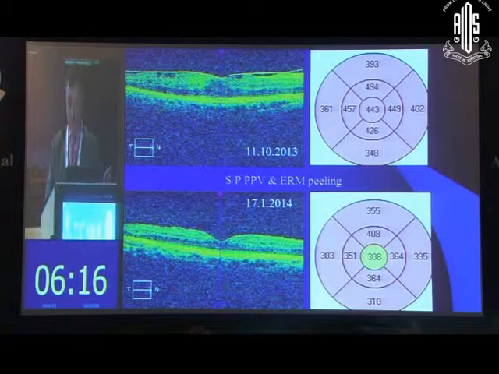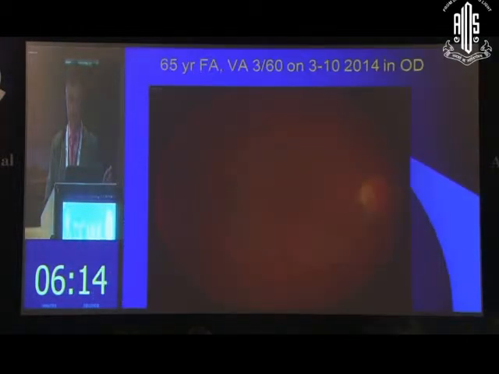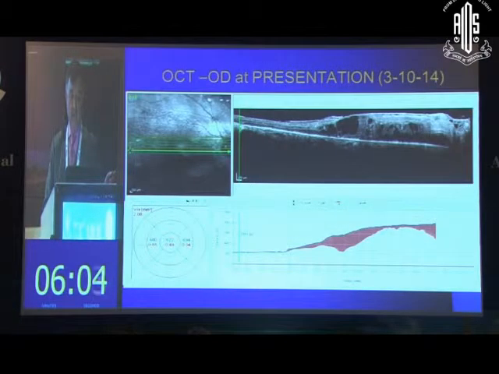And this is the OCT. You can see the same thing here. And this is another case. You have a 3x60, looks fairly heavily lasered. This is maybe with the diode laser, where people used to laser them very heavily. And you have an epiretinal membrane, almost like a psychotic retina here. So, and very, very poor visual acuity.